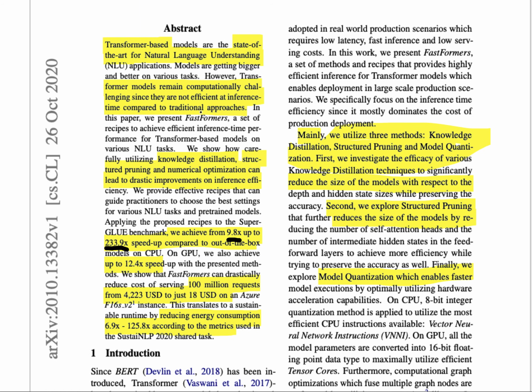Now the first technique which they have proposed is called knowledge distillation. What knowledge distillation does is it tries to prune the model. So essentially, if we have a large model, we want to make it slightly smaller, but still want to make sure that the performance of the pruned model is good enough. This is called knowledge distillation, and it uses something called a teacher-student network, where there is a bigger teacher network which tries to teach the student network such that after training, the student network has a similar performance to the teacher network.